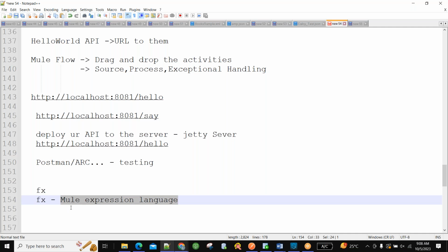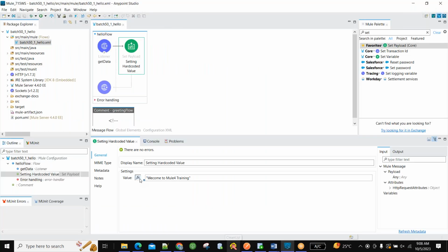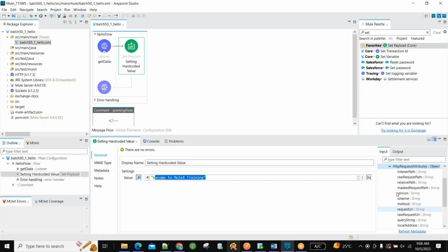For any software or tool you are learning, some settings will be there, and one of the settings is this Mule Expression Language. When I select this, it turns green, and on the right side you can see the attributes.